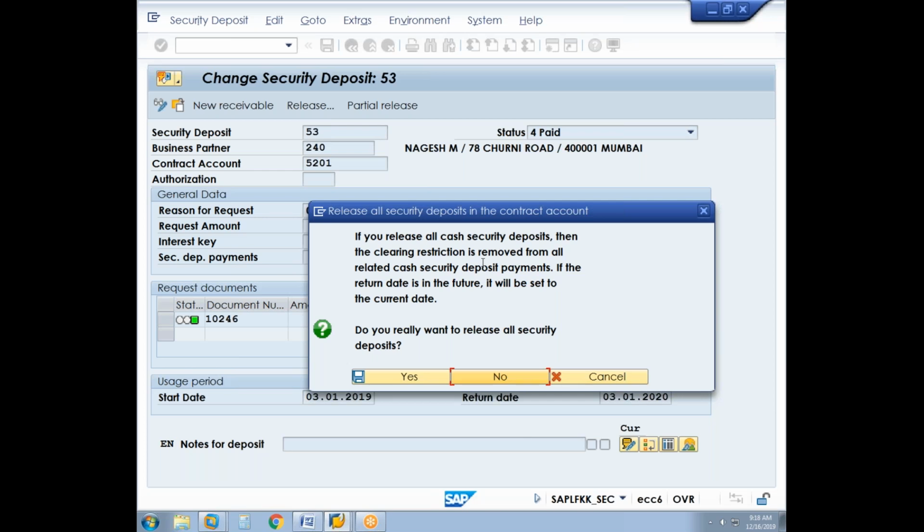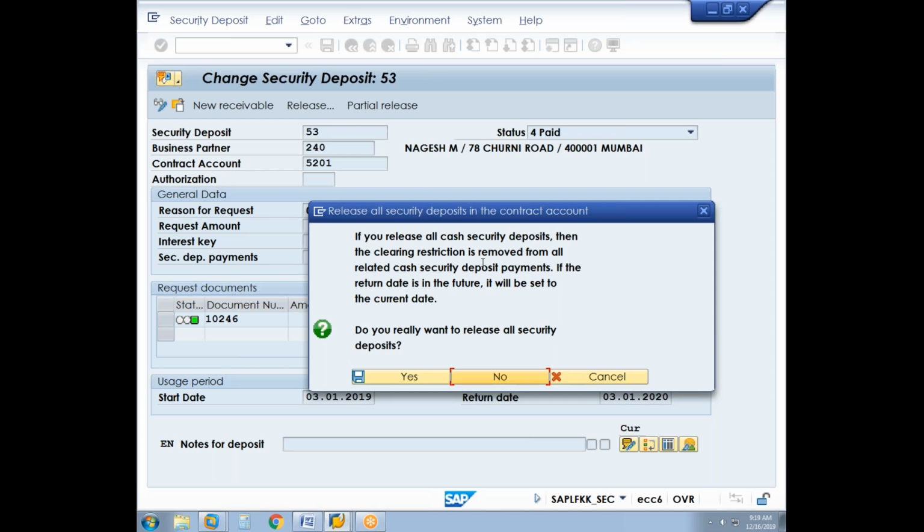And also in the future, we'll be working on the interest key, okay. When the interest key is maintained on the cash security deposit, we can also calculate the interest amount, okay. Now, interest paid, interest amount accrued until the date of release will be added to the contract account, okay. That means we are basically having the 5,000 rupees plus the interest rate which is accrued for that particular contract account till the particular date, okay. So right now there is no interest calculation. We will see in the future how to add the interest amount to the cash security deposit.